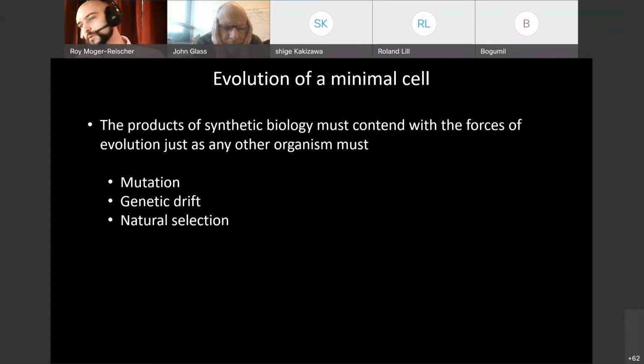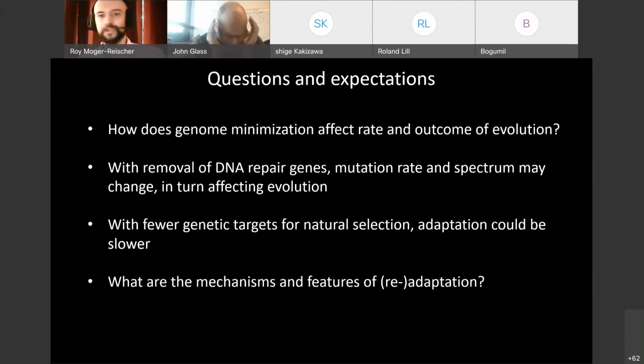And we were interested in the minimal cell as an evolutionary entity, specifically because, unlike every other organism on the planet, it only has essential genes. And this could constrain the evolution of Syn3B, because one thing that we know from evolutionary biology is that essential genes evolve more slowly. So we wondered whether the minimal cell might be constrained in its evolution compared to, say, Syn 1.0. And we also wanted to test whether mutation was changed in the minimal cell compared to Syn 1.0.